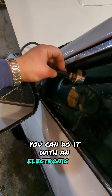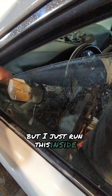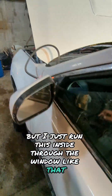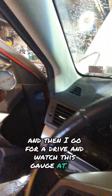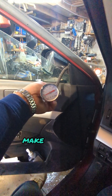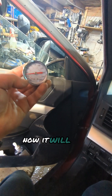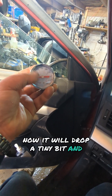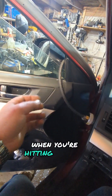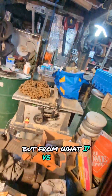I recommend doing it like this with the gauge on a long tube. You could also use an electronic fuel pressure sensor, but I just run this hose inside through the window, shut the hood, and then go for a drive and watch the gauge at all conditions — wide open throttle, accelerating, all that. Make sure there are no significant drops in pressure. It will drop a tiny bit and then spring back up when you're hitting the gas really hard under heavy load, but from what I've seen that's pretty normal.